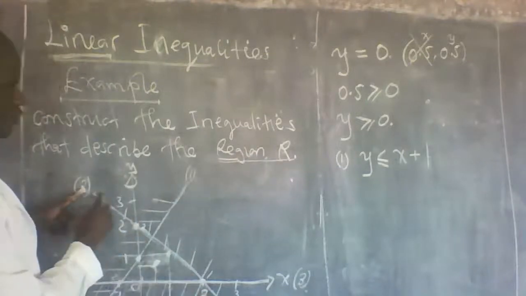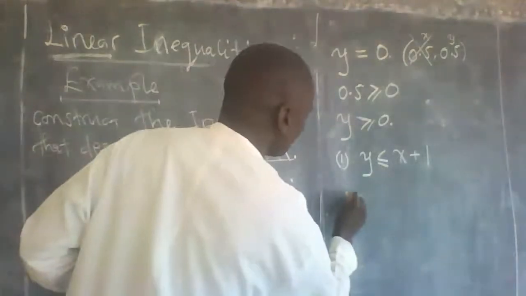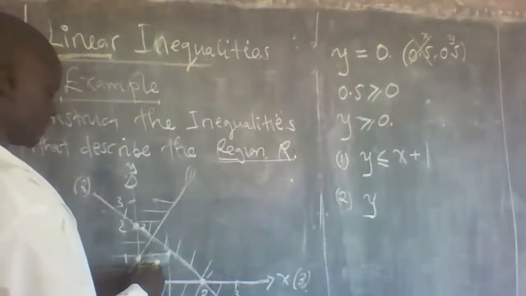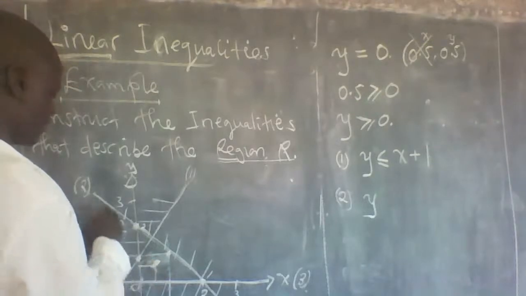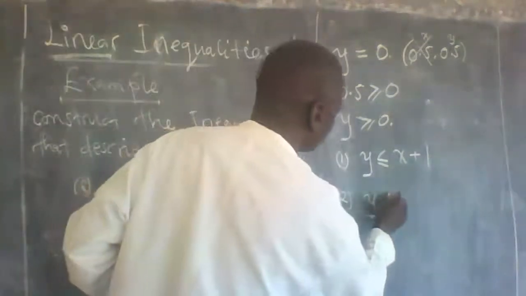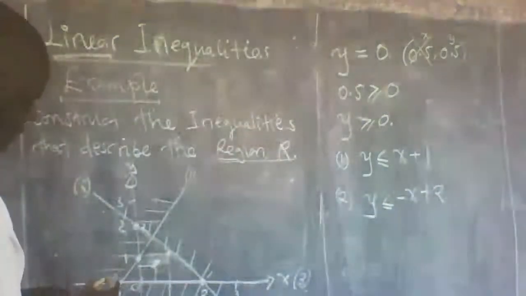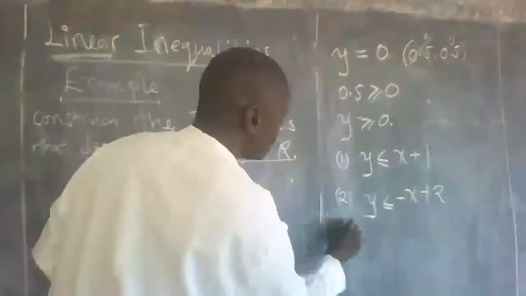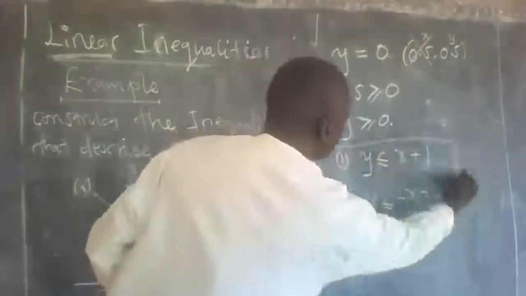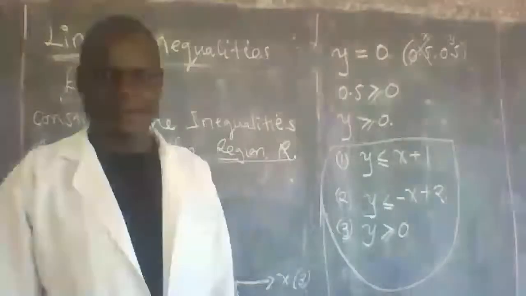Then this equation 2, what's the name of the equation? Equation 2 is y. Okay, so definitely it's still small. No, for equation 2, because now the gradient is negative, even if I subtract, it is still less than or equal to negative x plus 2. I believe these are the inequalities that we found. Then this one here, inequality number 3, is y is greater than or equal to 0. Therefore, these are the inequalities that we were told to find.